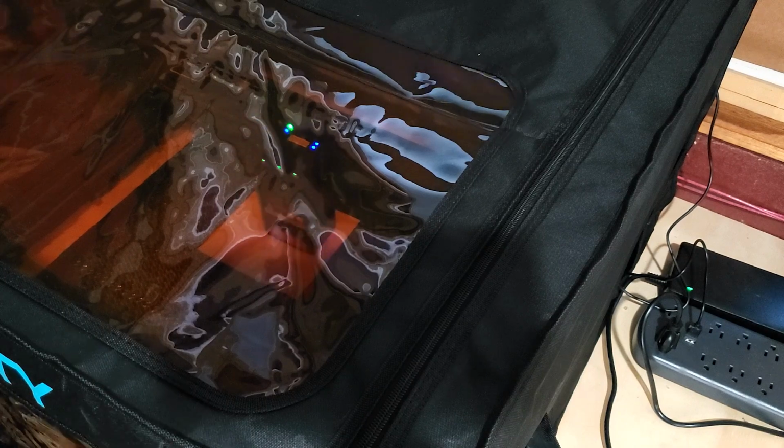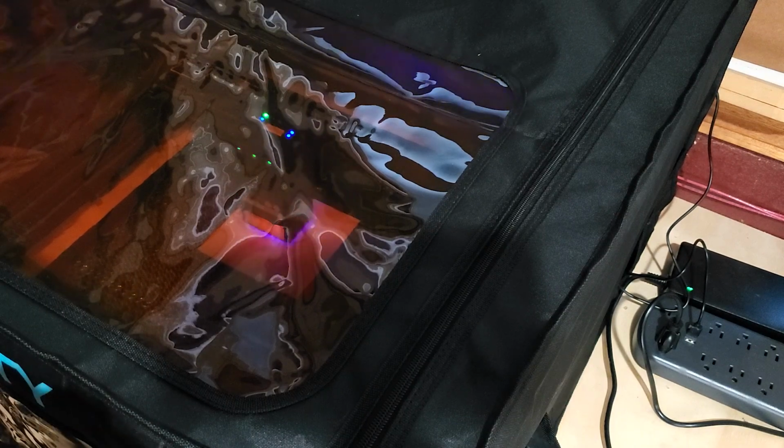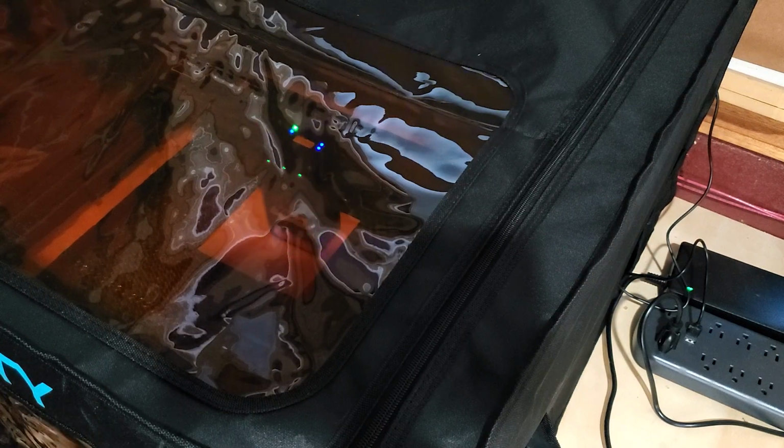So what I'm doing when I run over to the computer is I'm bumping up the power a little bit and lowering the speed a little bit to get it to engrave more. And so just by adjusting those settings, you'll get a better job.